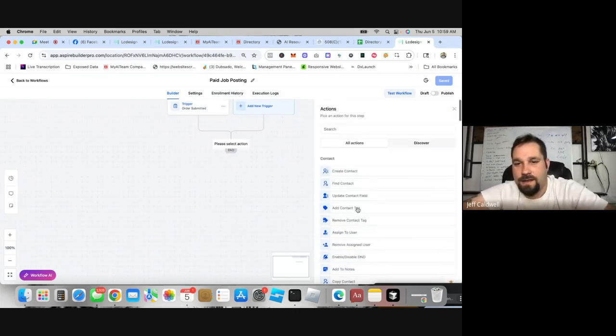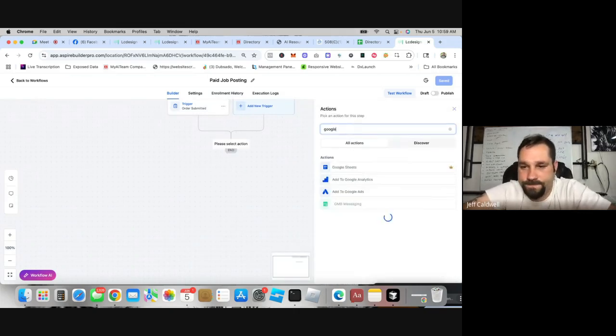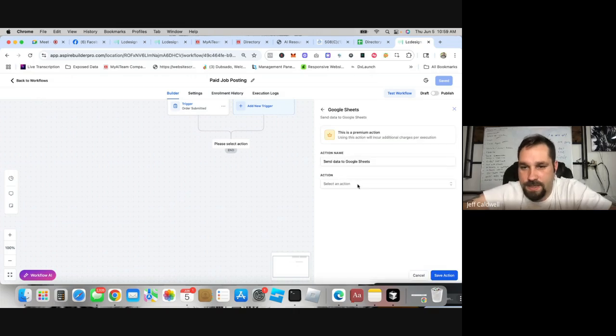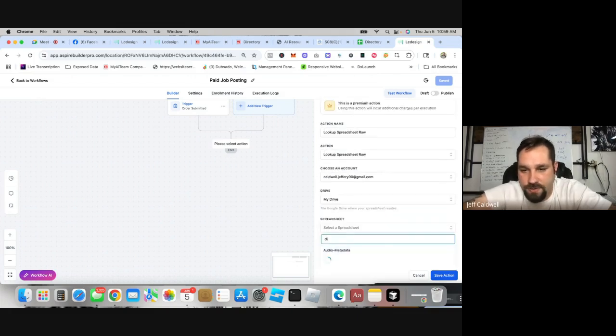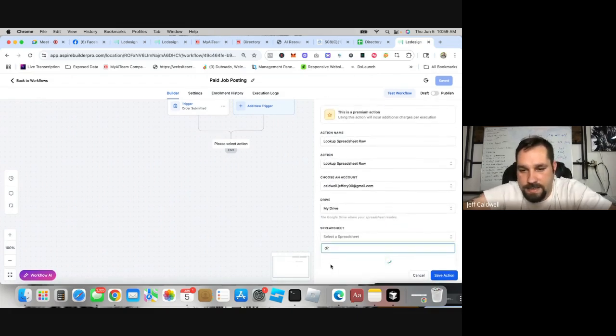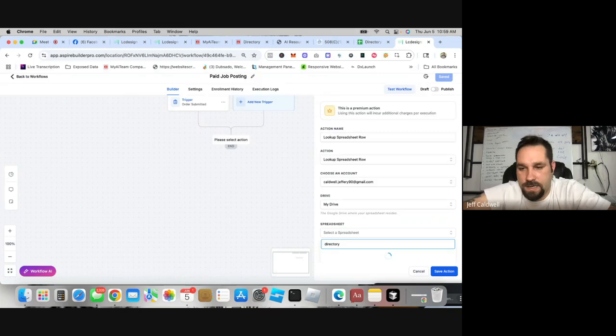So now we go in here in Google Sheets, premium action. We want to look up a spreadsheet row, connect to our spreadsheet, select our drive, look up the spreadsheet directory. Should be at the top. Directory. Come on. What's that? Why isn't it loading?